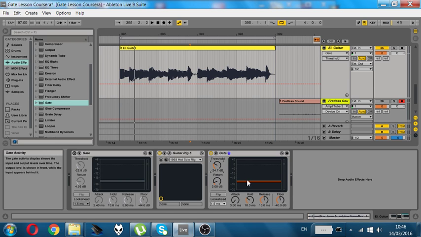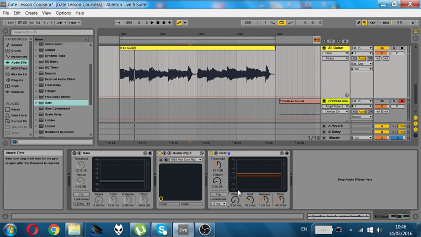The next thing we'll see is return. In this display, the top line is threshold, the line beneath is return, and return is the point where the gate starts to close, and it moves parallel to the threshold. So it's always, here it's 3 dB, and if I move it further down, it doesn't change. As you can see, it still stays at 3 dB. What this does is it's like a safety function. So if the volume is fluctuating around the threshold, we will avoid chattering.